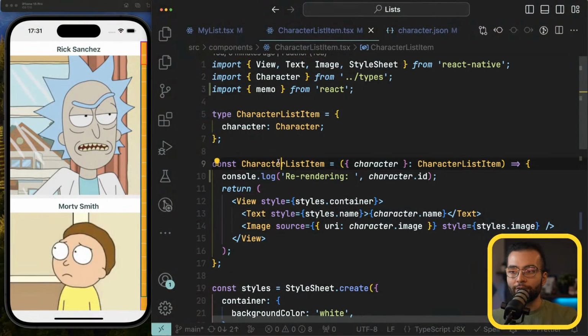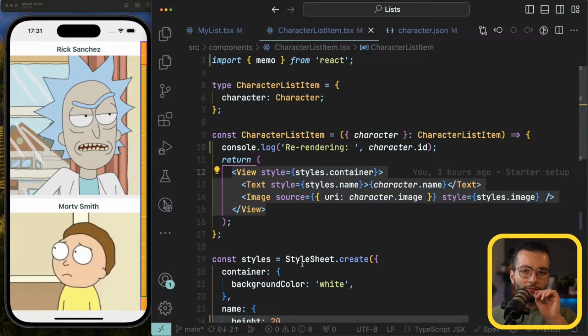When you're working with images, instead of querying the original size images that usually are a couple of megabytes, try to fetch a downsized version first, and later you can replace it with a better quality. But that will by far have the biggest impact on the feel of the performance of your list. Then you can look into improving the performance and the complexity of your list item. Try to have it as simple as possible.